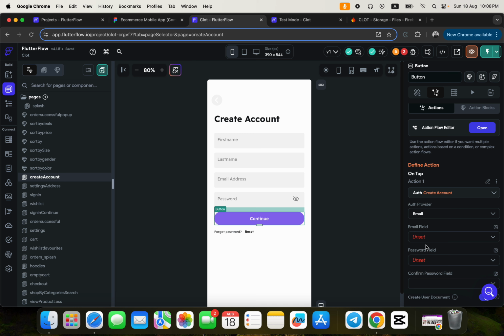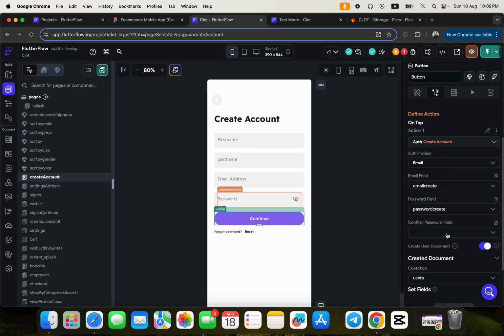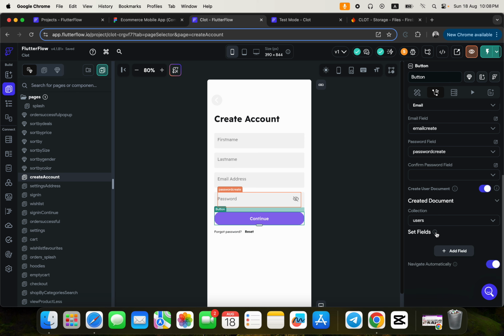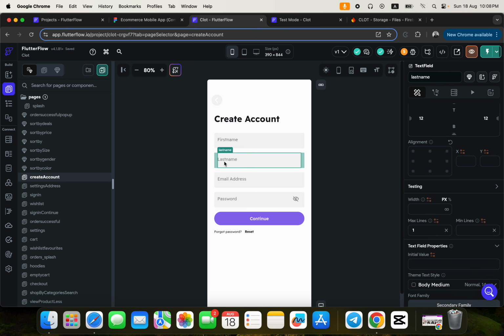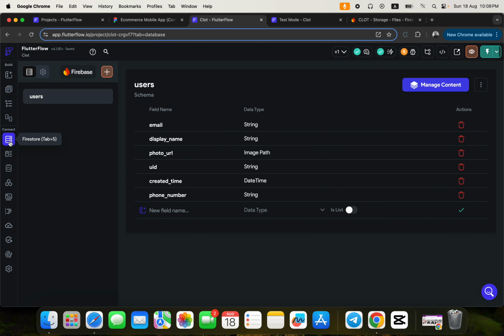And then the next thing we need to do is pick our email field. So this is going to be email create. Then the password field is going to be password create. All right. We don't have a confirm password field, so no problems. If you have it, you can just select it. Then for this other one, we have the first name and the last name. And if we come here to Firestore, we'll see here display name.